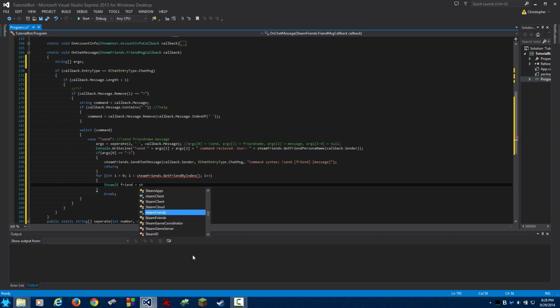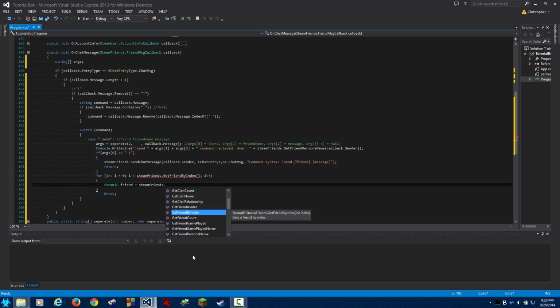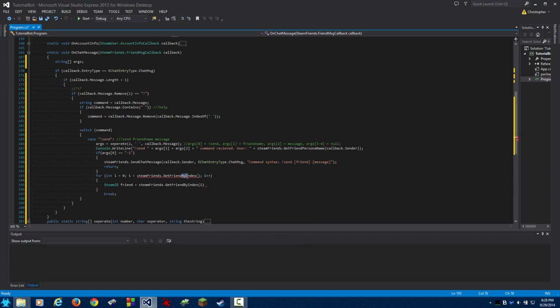So we would set it equal to steamFriends.GetFriendByIndex(i). And this is actually GetFriendCount, or get friend count.